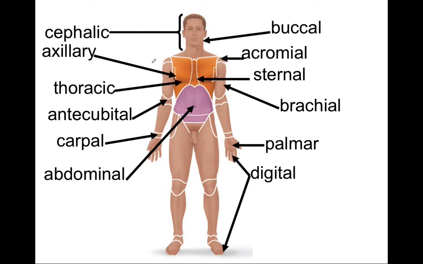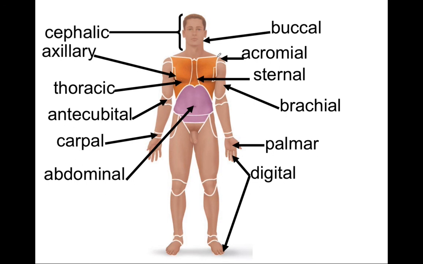Now, as we move down to the neck, not labeled on this slide, but we'll see this with the posterior landmarks, is the cervical region. The neck in general is referred to as the cervical region. Just an FYI, we'll also see a cervical region in the reproductive system of the female. But in this class, when we're talking about a cervical structure, that's going to indicate the neck.